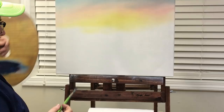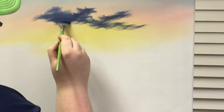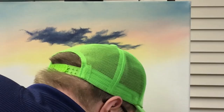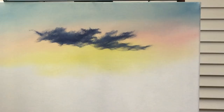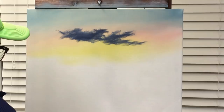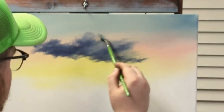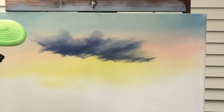Okay, let's go back up here, and then I put my cloud in. Big, beautiful shadow cloud. Get it on like that. Then I'm going to wash the brush. I'm washing it in mineral spirits, just odorless mineral spirits. Don't beat it out. I just smack some of the paint thinner off into the bucket, and dry it off. Then I'll come back with a fresh dry brush, and I'll start pulling these out on the edges because I want the feather out on the top. Wipe it off. Oh yeah, it's good. Beautiful.